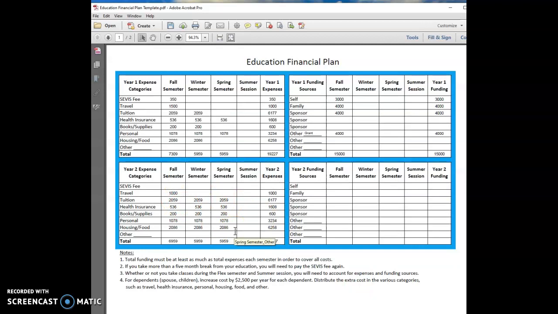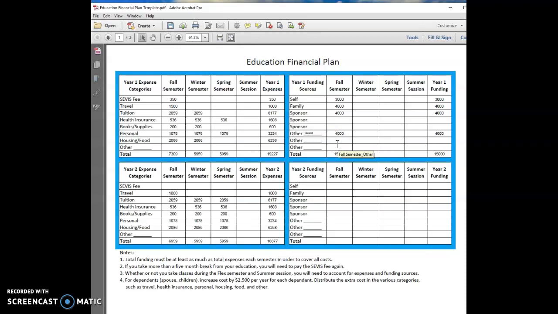So that covers how to use the template to create your financial plan. Once you're done with the plan, of course, you'll submit it to BYU Idaho for the international services to review and to make sure they don't see any problems with it. But you also should sit down with your sponsor, if you have any, and show them your plan. That's a good thing to do to make sure they understand what you're facing as far as expenses go and how you're depending upon them, and how if they don't come through for you, you're in big trouble and you may have to postpone your education.